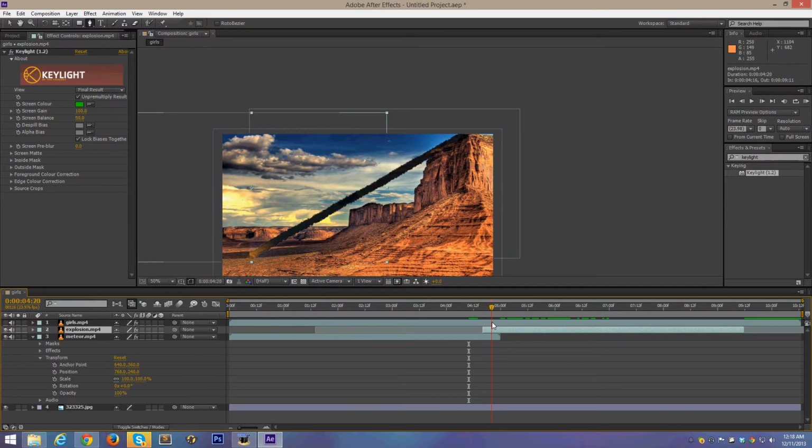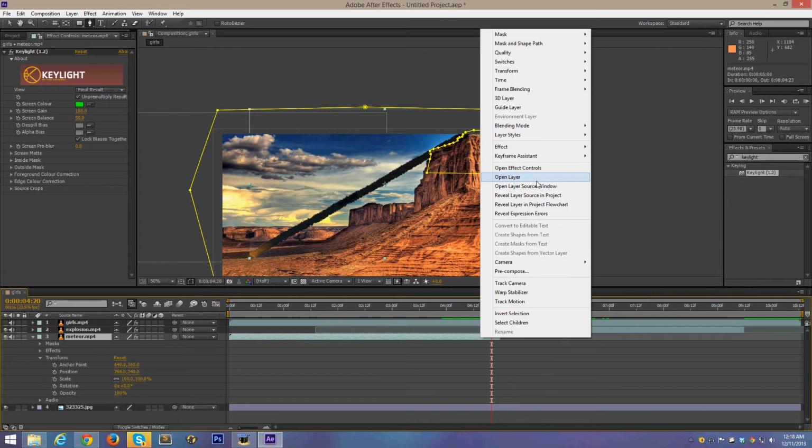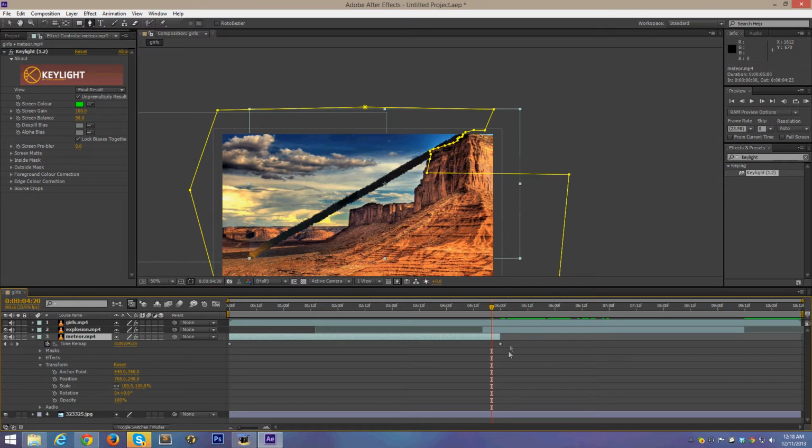Now the other thing is we don't want that trail to keep disappearing. So we're going to want to do a time remap on this meteor. To do that, just right click on the timeline, say go to time, enable time remapping. And we're going to want to adjust this diamond here to just before everything disappears, and then stretch this out to the end of the composition. And we're actually going to set this work area to be a little bit less while we're at it. And so what that's going to do is hold that last little bit for as long as you have it time remapped, which is exactly what we want.